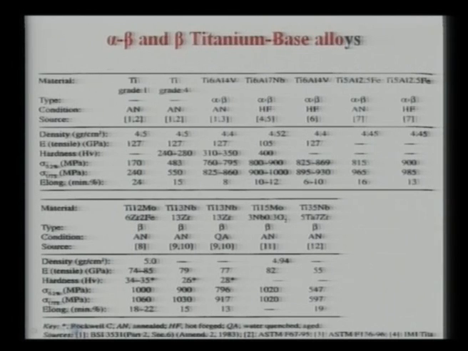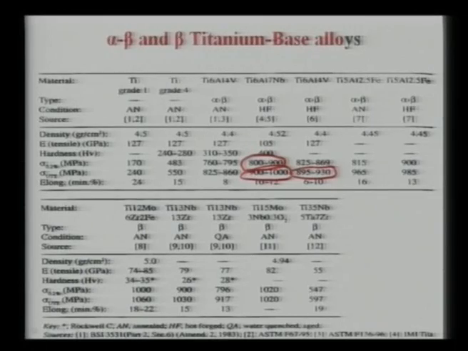Now these titanium alloys are also available in different forms, like alpha beta titanium alloys or beta titanium alloys, and this particular slide shows the different kinds of properties that are available, or the variation of properties. Some of the properties I must mention here: it can have a yield strength of 900 megapascal, and it also has an ultimate tensile strength which is always close to 1000 megapascal, or 1 gigapascal.